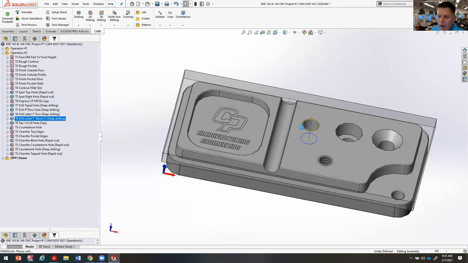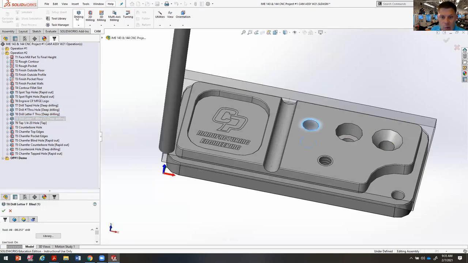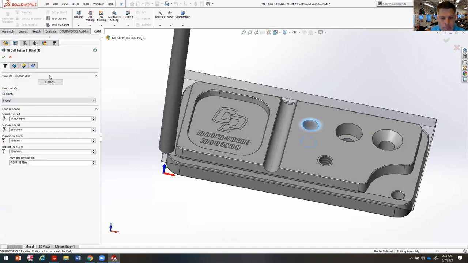So really, in order to do the drilling holes, you pick drilling up here at the top. It's a very simple tool path. You pick your drill with your feed and speed for it. The drill, tool number 8, runs a 250 surface speed at 19 inches per minute. The chip load for drills is specified in feed per revolution. Remember that one too. Chip load for drills is feed per revolution, not feed per tooth like on the mill. So it's got a 5 thou feed per revolution.